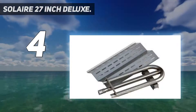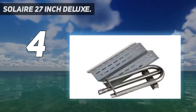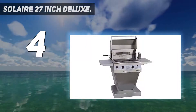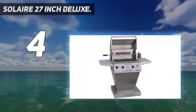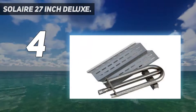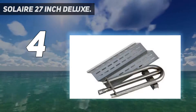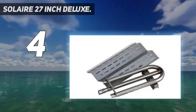It offers features we've come to expect from modern cookers, like a drip tray and a warming rack. However, Solaire have gone the extra mile and also included a grill cover, a griddle plate, and an insulated jacket. All Solaire gas grills and accessories are proudly made in the USA. Infrared grilling cooks food twice as fast as traditional grilling, making it more efficient. The 304-grade stainless steel construction resists rust and corrosion, and stainless steel V-shaped grill grates enhance flavors and reduce flare-ups.